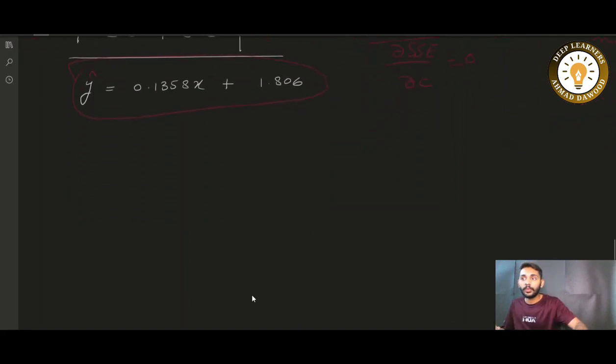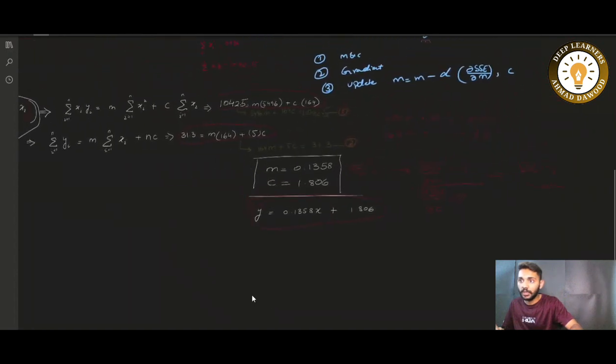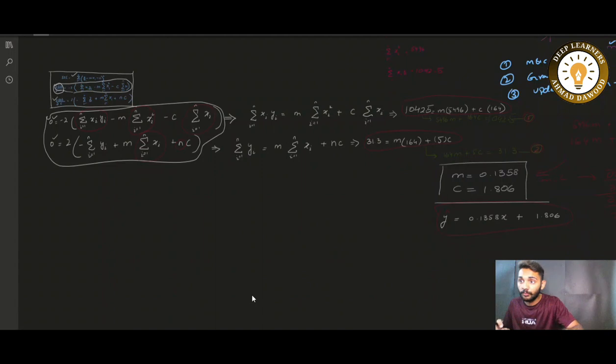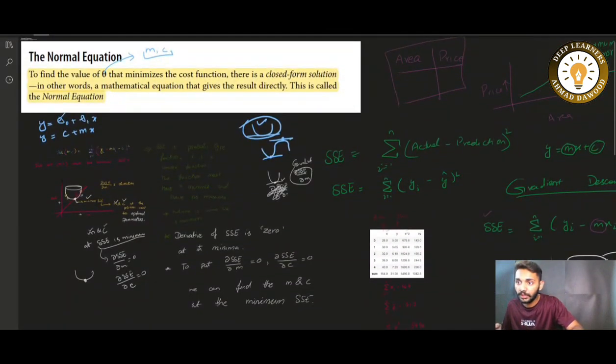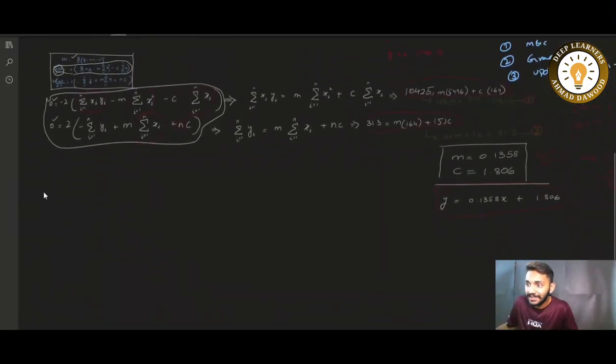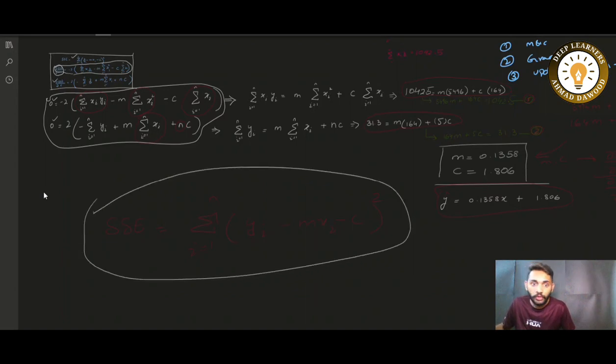So this is about today's session. We used this technique by knowing the nature of the function. We know that our SSE function, the sum of yi minus mx minus c, is of parabolic nature, and it's a convex function. So by using this technique we calculated our m and c where SSE is minimum, and we know SSE will be minimum where its slope is equal to 0. By using this technique we found these parameters, m and c.